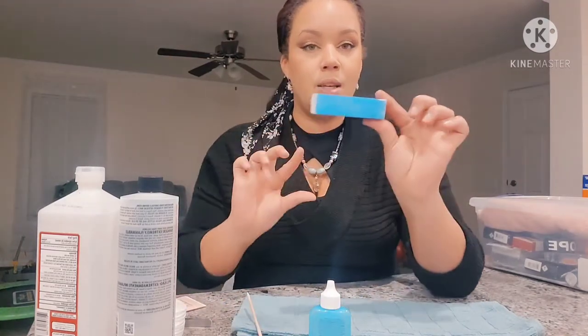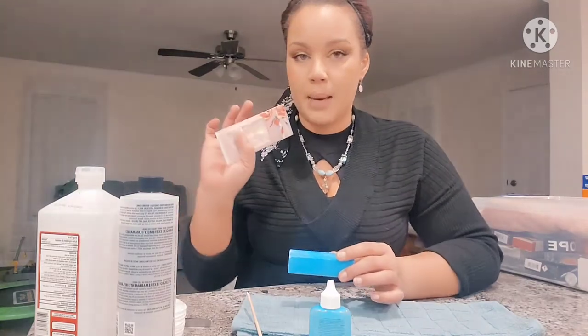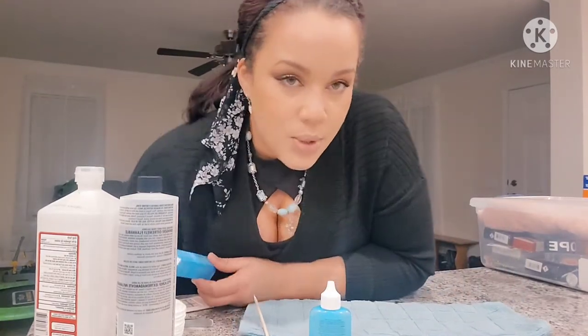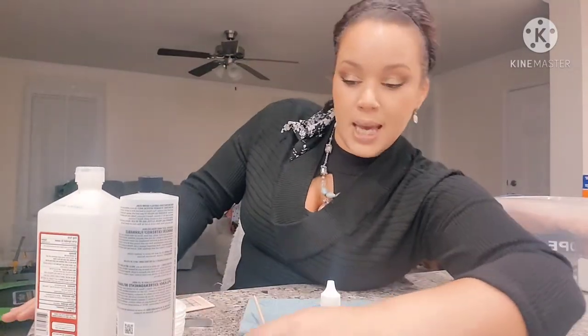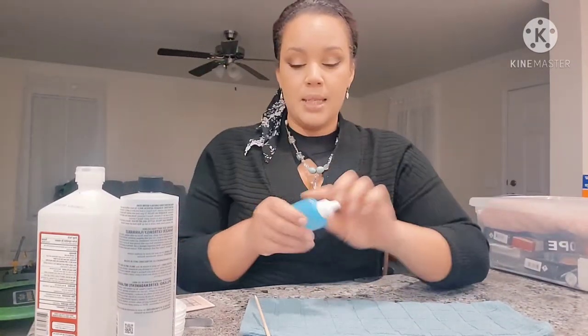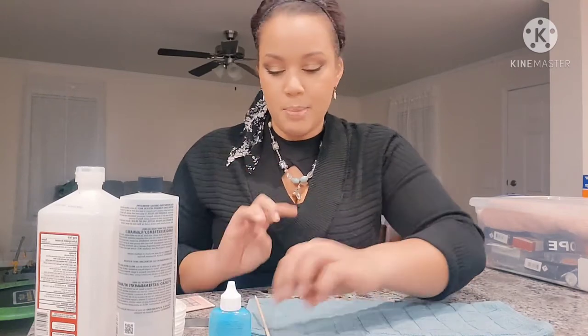We are going to use one of those little buffing blocks, just in case the nail appliques are super sensitive and you can't use a super gritty file on it. This is just backup. I don't know if we need that yet. I've got some cuticle remover because I think that we're going to do that to my nails. Not right now, though. We're going to remove the polish.